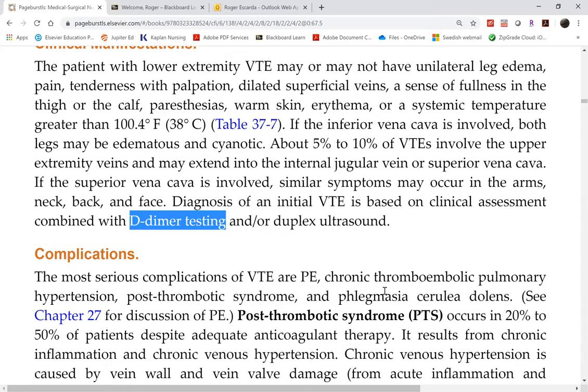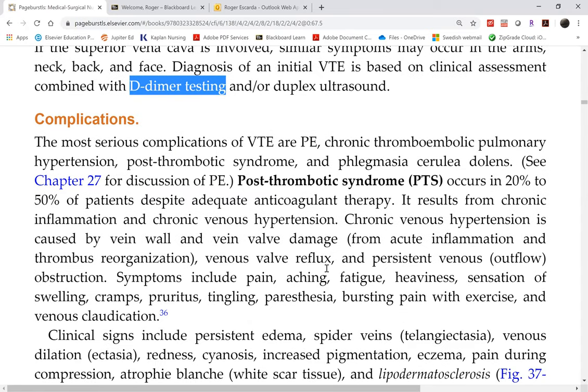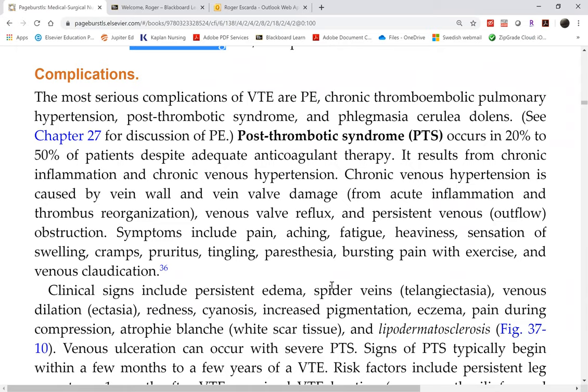So the only explanation is, if the D-dimer is high, that means your body is actively dissolving a lot of clots. So the higher your D-dimer, the more clots you formed. Simple as that. The most fatal complication, of course, is if this becomes an embolus. So a fatal complication is pulmonary embolism. Depends on the severity. There are three classes of PE. We have low risk, submassive, and massive PE. This is discussed in another chapter, so we'll discuss that another time.